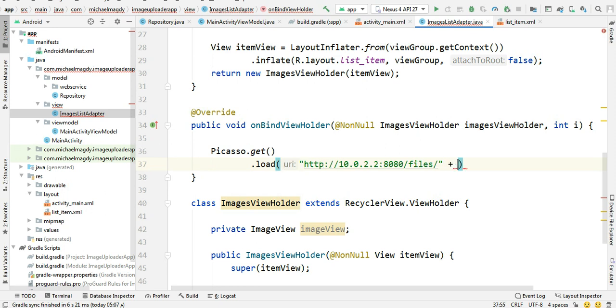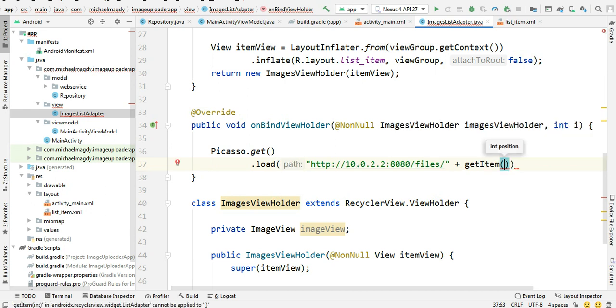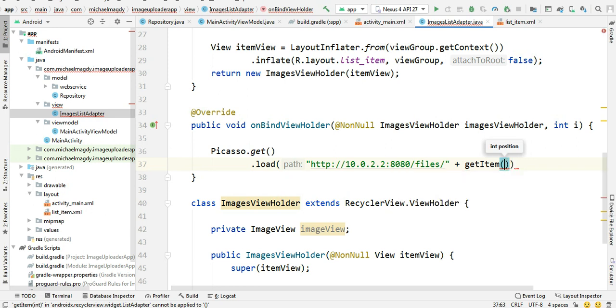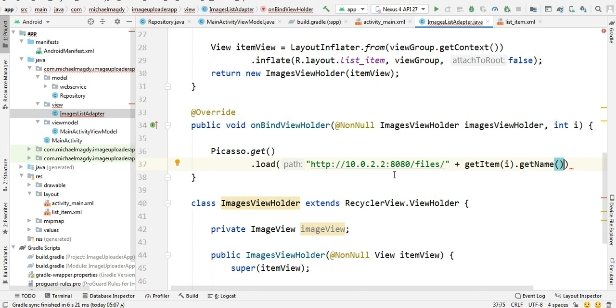And then we will concatenate getItem().getName(). So we will concatenate the name of the image to this URL: the IP address of the localhost that will be detected by the emulator, the port number, and the folder name on the server.